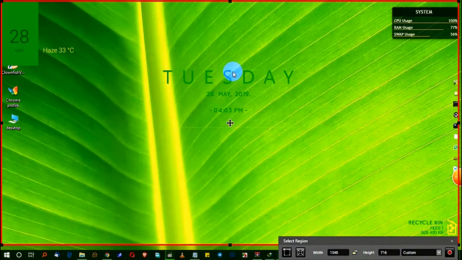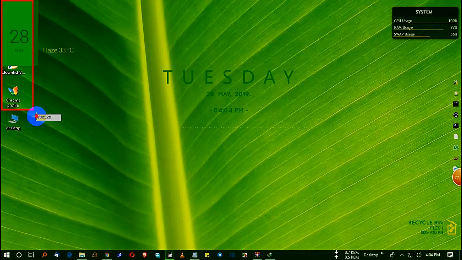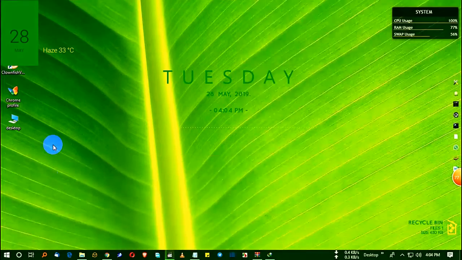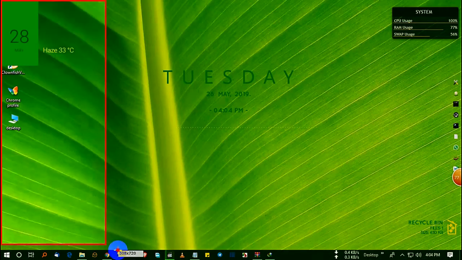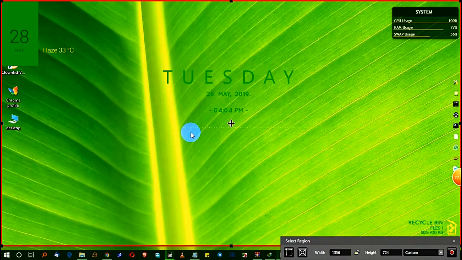You can record full screen or a selected area as you like. This is the selected screen. You can select this option or any option you want to record. I would like to record this portion. Selected.